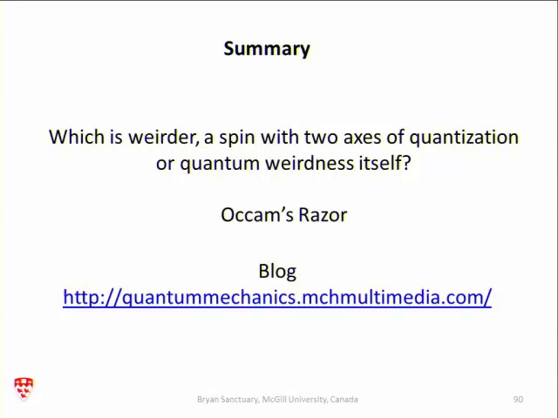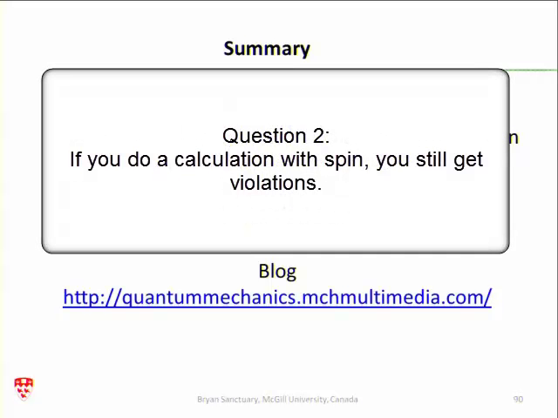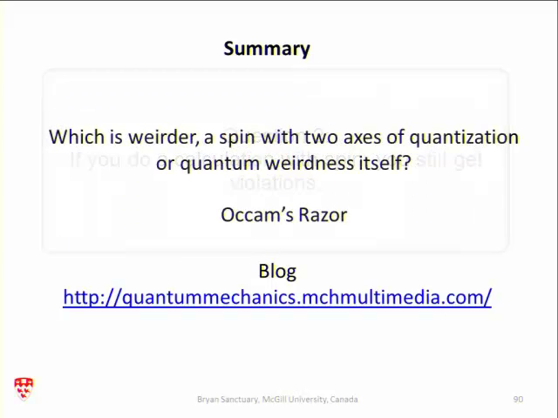And the correlations that I get out of my model violate Bell's inequalities, which means I've got that extra correlation in with my model. If you do a calculation with a spin model, you'll still get violations. No, you have to use entangled spins. You have to use two spins which are entangled, and you have to assume that entanglement works when they're separated. The entanglement is assumed to persist to the other ends. How? Nobody knows. That's quantum weirdness.